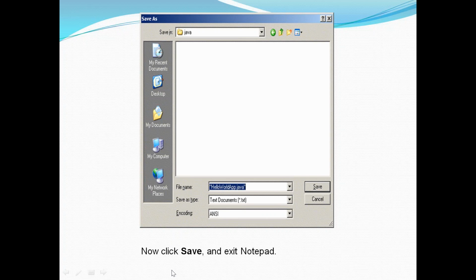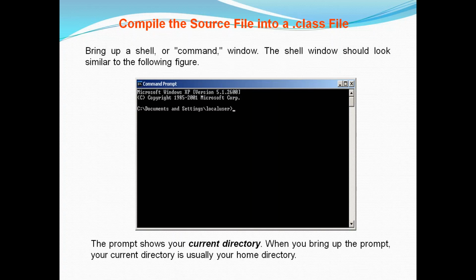So this is the slide. When you switch to the command prompt, this window will appear on your monitor, and this is your system prompt, right? Against this system prompt, you will type the commands to compile a Java program.